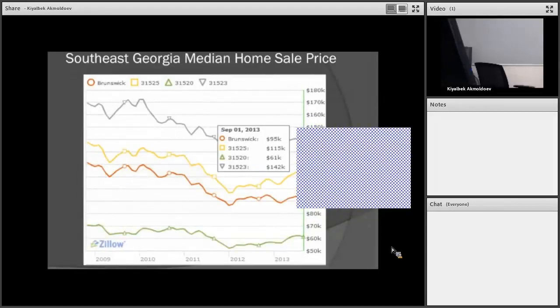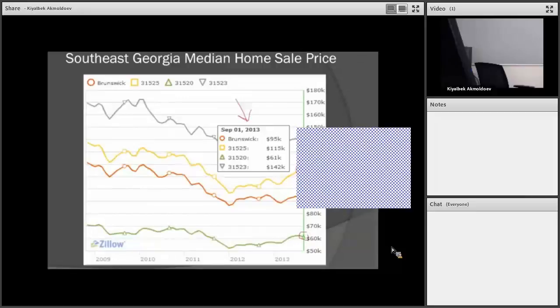Now, taking a look at the distinction between Florida and Georgia, here I have a graph of Southeast Georgia. In and surrounding Brunswick, around Flint Academy, would be about 115,000. Out where I live, off of 82, is a little more, around 140,000. And you can see some of the various median home prices that exist in this area that we live in.